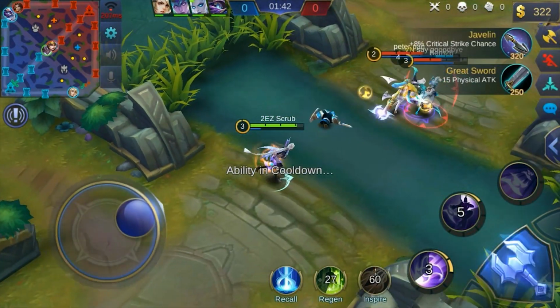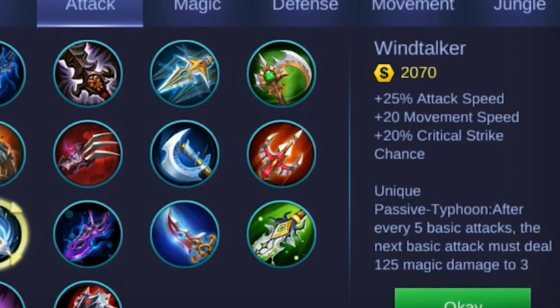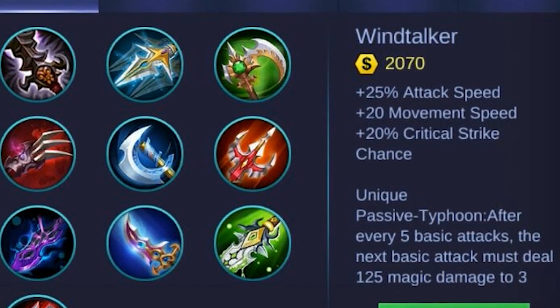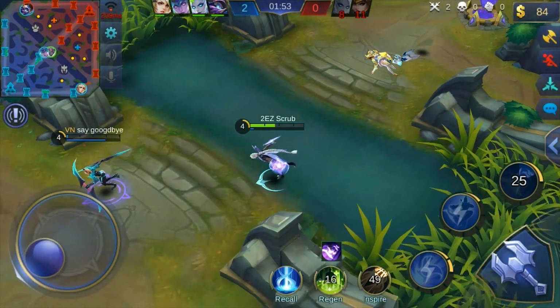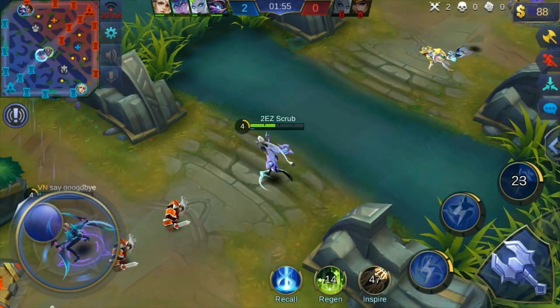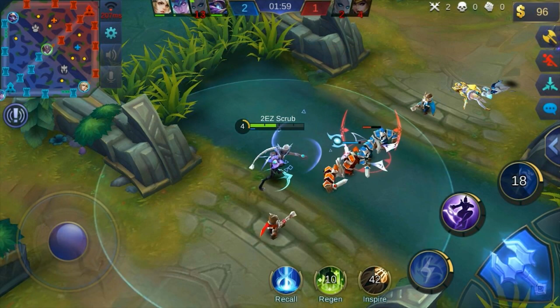Starting off, the first item is going to be Wind Talker. Wind Talker gives us 25% attack speed, 20 movement speed, and 20% critical strike chance. The critical strike chance helps you deal more damage on top of your base damage. That's beneficial, because we want to do as much damage as possible.